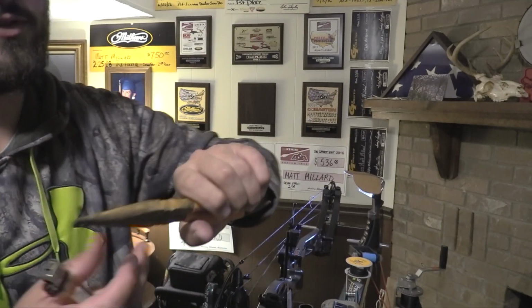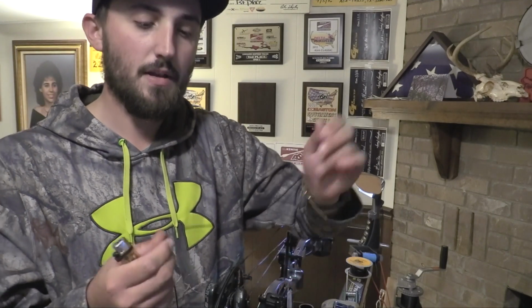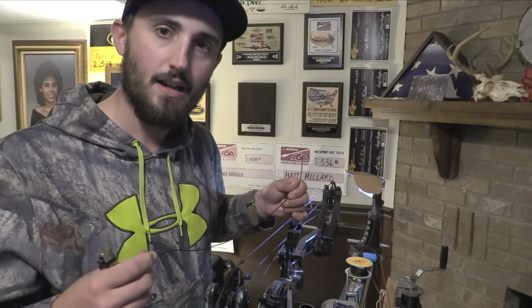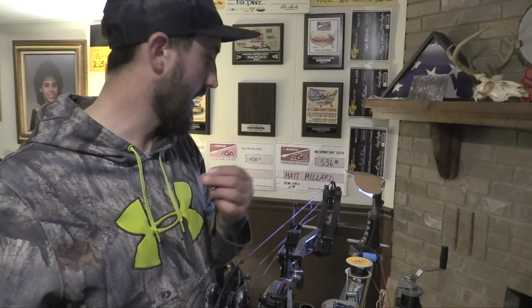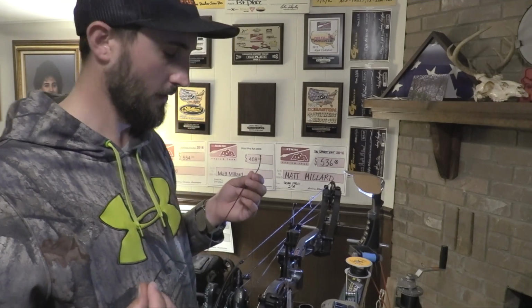It's awesome stuff. So generally what I do on my D-loop is I'll melt that one end, and then I'll measure it over here on the press, and I would say I cut mine about 4 1/8, and then melt the cut I just made. And that leaves me a little bit longer loop, between 4 1/8 and 4 1/4, and then you can always shorten it up from there.